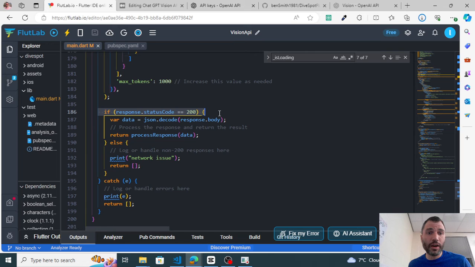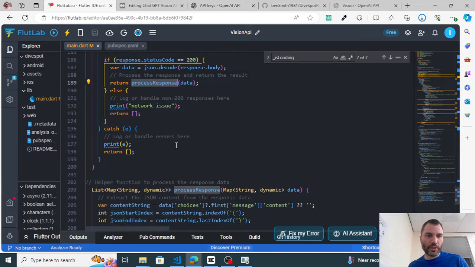So then we need to check, have we got a 200 response? Did we get the data back? Did everything go all right? Here I'm just doing some print statements to see where that happened. If we didn't, something went wrong, we return no fish, nothing detected. However, if it did happen, we're going to process that response. So we're going to have to process the JSON.